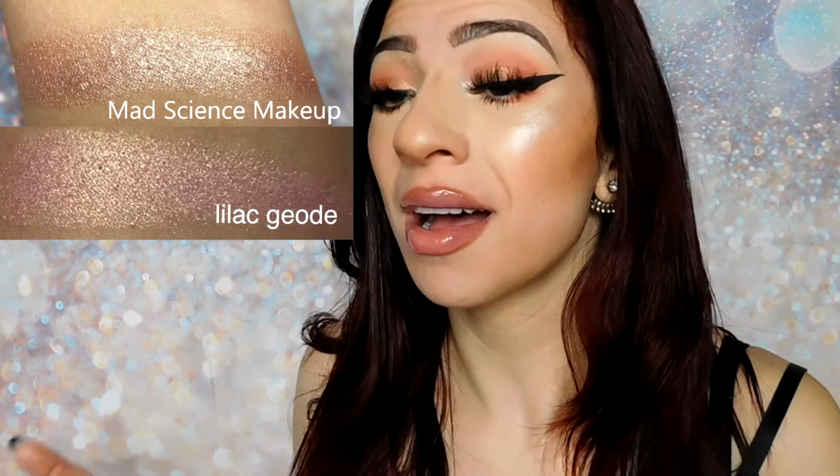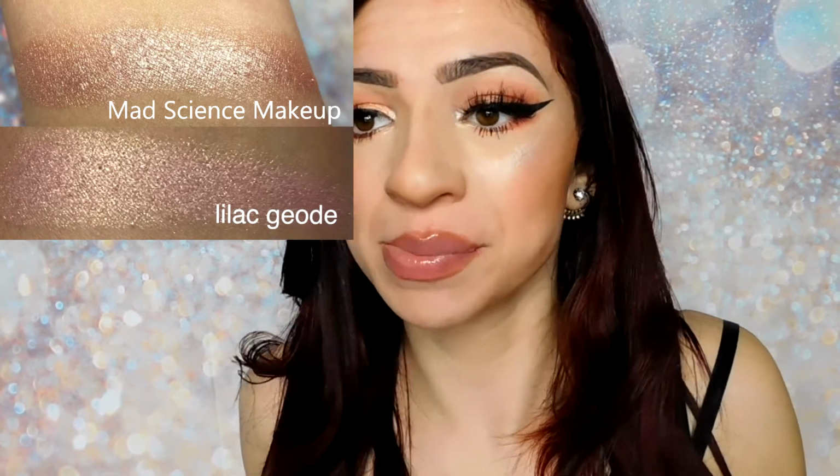So as you can see, the Becca highlight and my highlight are pretty freaking close. I am so honestly happy with this. I think this turned out awesome, and I'm stoked because now I don't have to go out and purchase the Becca Lilac Geode highlight, and that one was probably going to be impossible to purchase because that one is limited edition and it's been gone for a while.